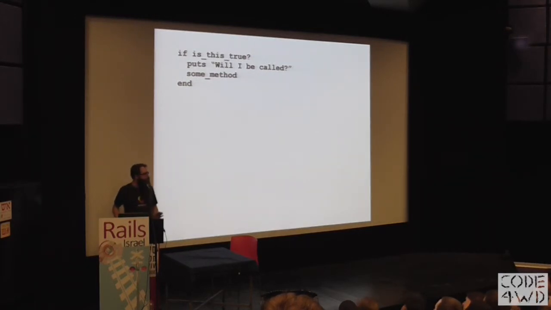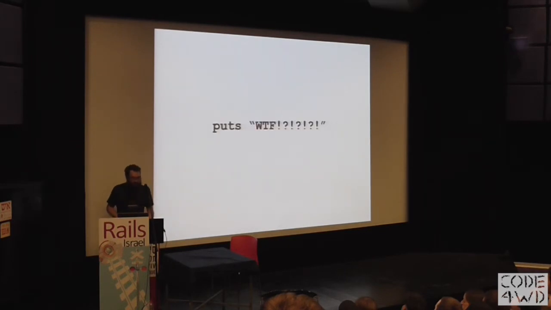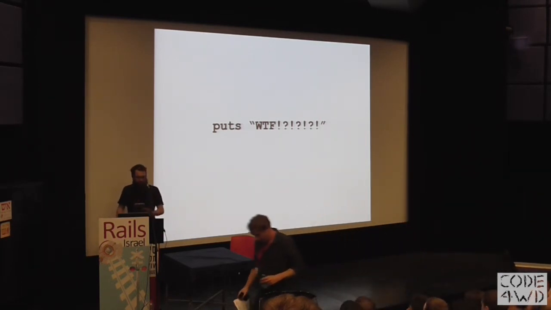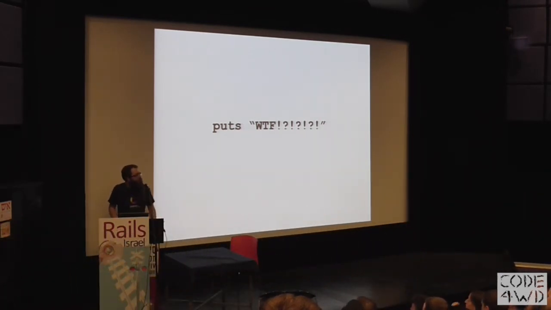Oh, the conditions, they're so terrible. You probably want to use something better here, like duck typing. Or, this is one of my favorites, I use this all the time: the deeper I get down in my call stack, the more question marks and exclamation marks I add, until at one point I have a whole screen full of "what the fuck", and it's like, where? I mean, naming is hard, and naming a debug output is even harder. So I ended up having this sprinkled all over my code. And the biggest problem about it is that at one point you actually need to clean this up again.